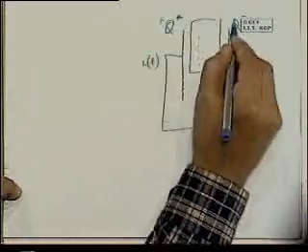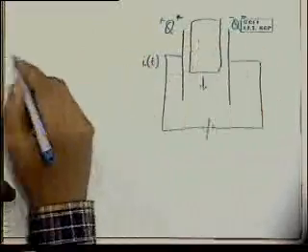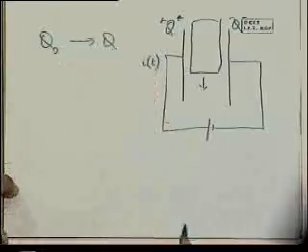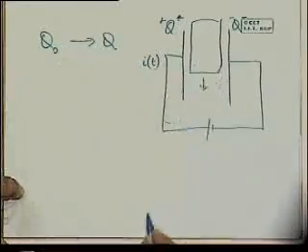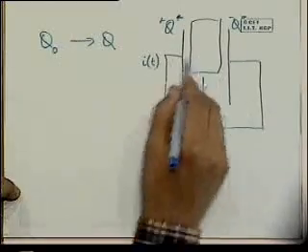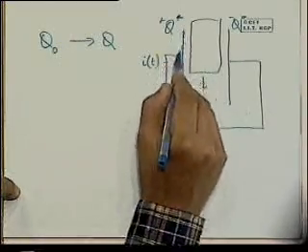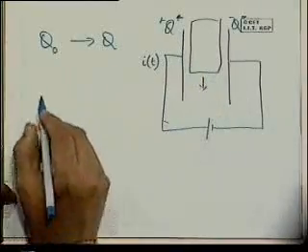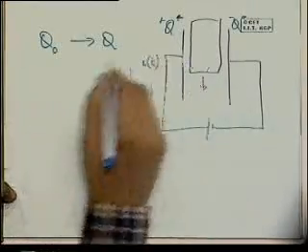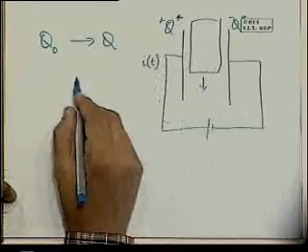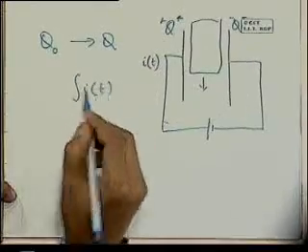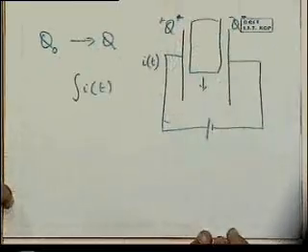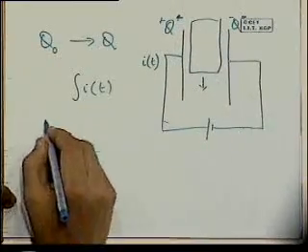So we have changed our charge storage from Q naught to Q. This is still a measurable quantity. Current is flowing in the external circuit because this extra charge has come in as a result of introducing the dielectric medium. And we know what this charge is by measuring the current in the external circuit and integrating it. That's all we need to do. Then we will know how much the charge has changed, basically.